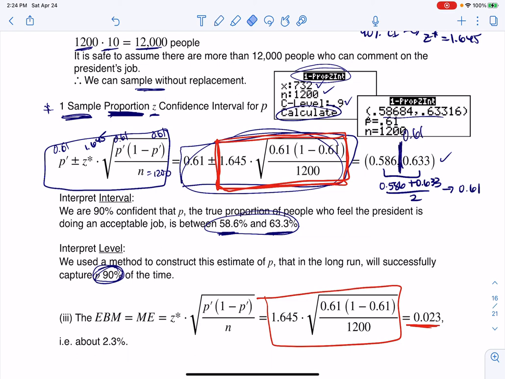Your stat is always in the middle. And then what you could have done is you could have taken 0.61 and subtract 0.586 to get that margin of error. Or you can take 0.633 and subtract 0.61. And if I put that on a number line just so you see it, we had 0.586 here, 0.61 here, and 0.633 here. And so the margin of error is either the difference between these two numbers or the difference between these two numbers, but it's 0.023 for the most part. I think this one is 0.024, but that's just because there's a little bit of a roundoff error.